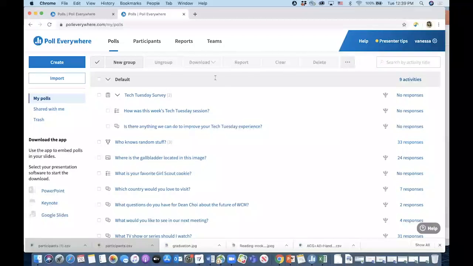Great. And one more question from Lauren. Can you clarify the difference between locking and unlocking a poll versus activating a poll? Okay. So to activate it just means to turn it on, so people can take it. If I lock a poll, it doesn't mean it's not activated. It just means that I turned it off for a moment to stop accepting responses. So if it's activated, it's still showing up on the screen for people to see, but I'm just not collecting the responses if I locked it, Lauren. I hope that answers your question.